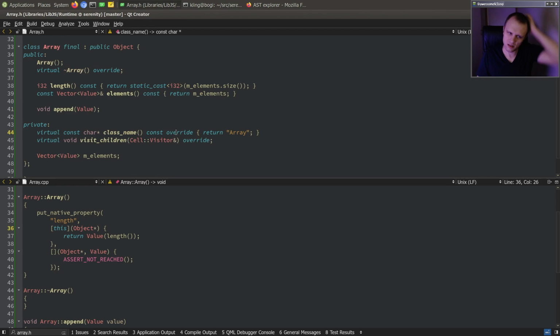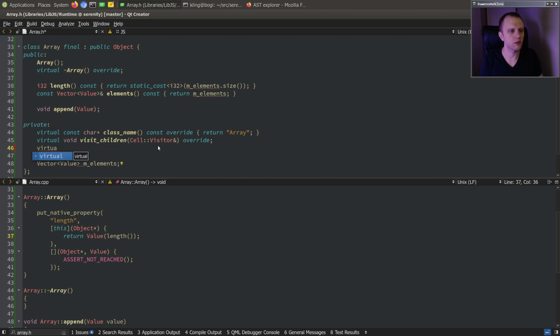Because now, though, the tricky part becomes when you do a property lookup on an object, if that object is an array, then we need to know that we have to go look in this elements thingy here rather than just going straight to the property table in the object. So we're going to need to be a little bit smarter here, and let's just add some isArray thingy.